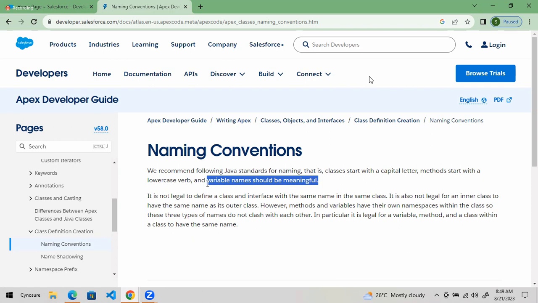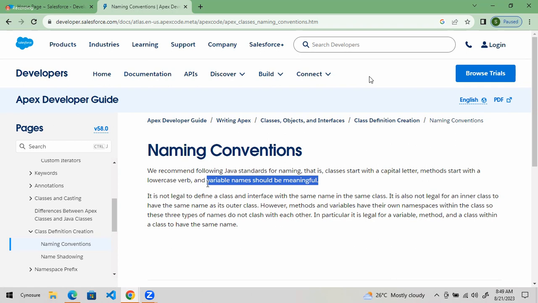Okay, in a business scenario, generally if you want to add two numbers, for example, first month salary plus second month salary, I want to add these two and get the total. Then I will name them January salary, February salary, so that it gives a clear meaning what this variable is containing, what value is present inside this. So the variable name should be meaningful.